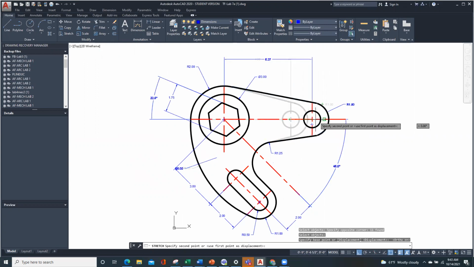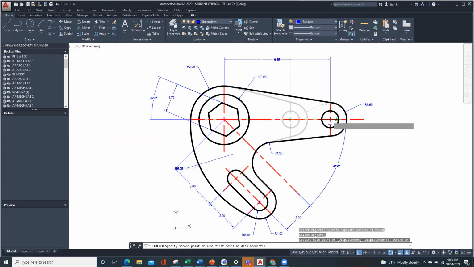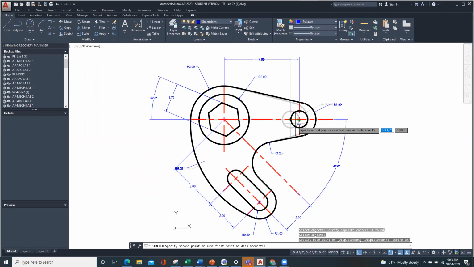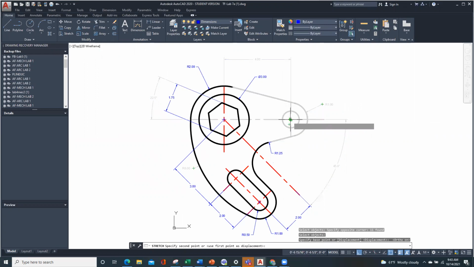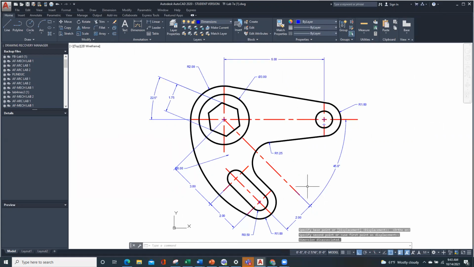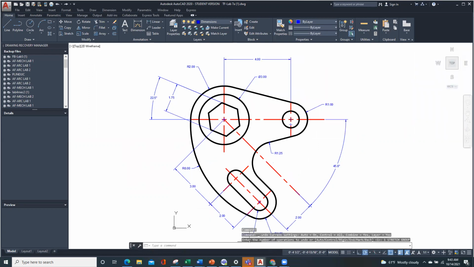And I'll stretch it from here and I'll just lengthen it. Notice how the dimension updates for the linear dimension from 4 inches to whatever we change it to. That's what's called associative dimensioning. And that's one of the great things about working with CAD, is that the dimensions will automatically be updated if they're set as associative.